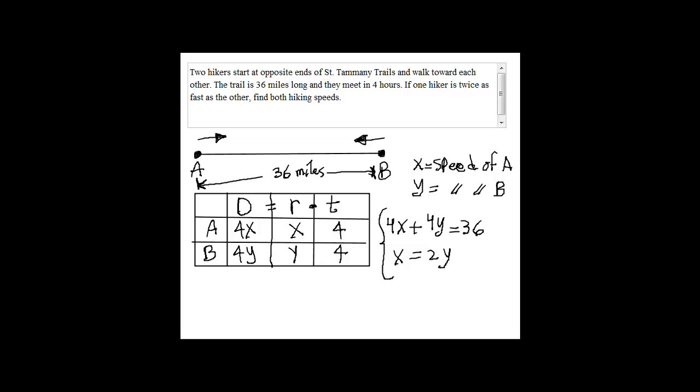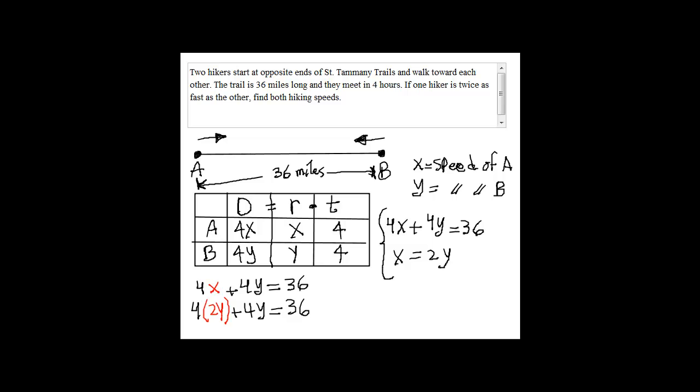Okay. What would be the best way to solve this system of equations? Substitution method again, because x is in terms of y. So if I pick the first equation, everywhere I see x, I substitute its corresponding value in terms of y, and I would have one equation in terms of y only. So here, everywhere I see x, I would substitute 2y. Again, that was a concept for solving systems of equations using the substitution method.